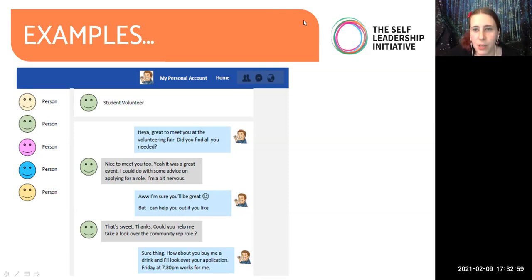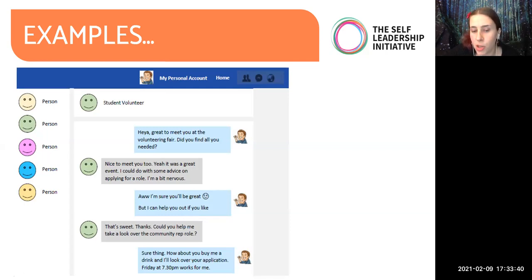So again, I'll just give you a minute for some thoughts on this one. Okay, lovely. So somebody's put in the chat a boundary violation because it's initiating a relationship or date or definitely a social interaction. Could be seen as taking advantage of their request. Definitely. I think that last message about buying a drink and looking over the application is the issue.